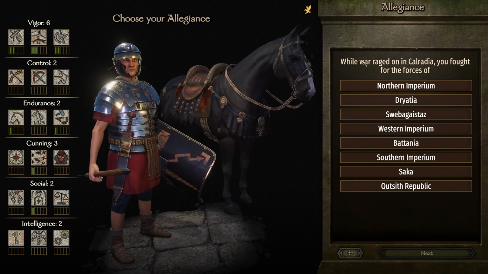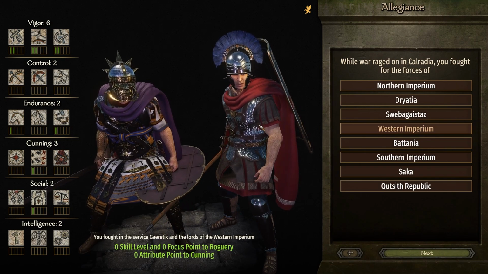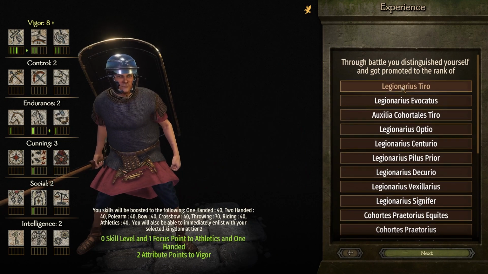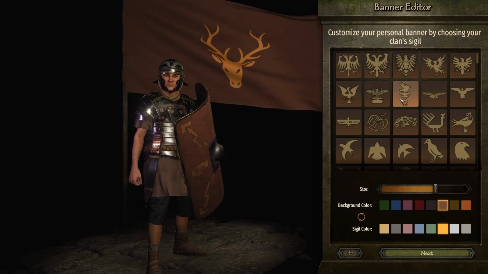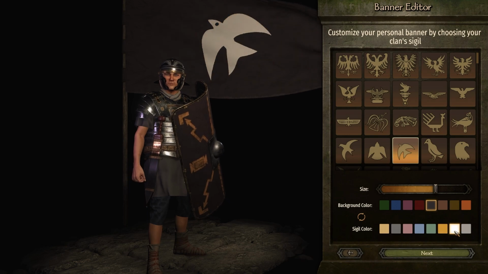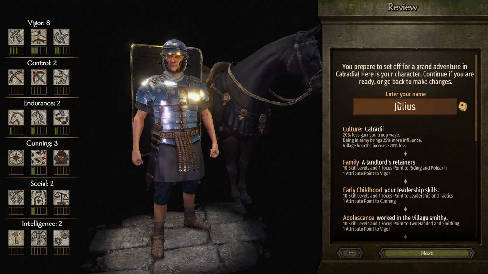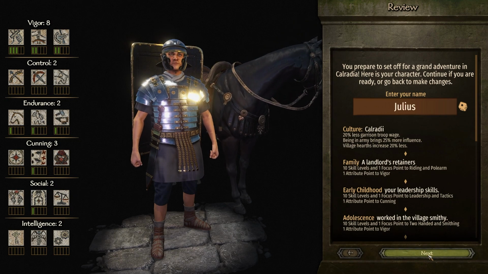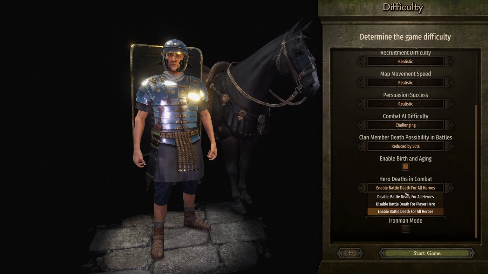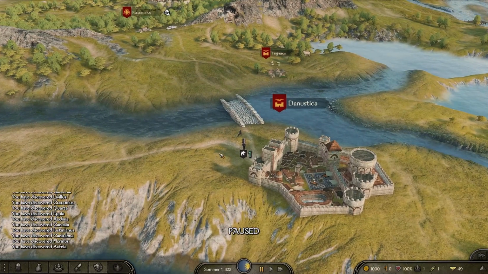Now for which one we're going to fight for, let's start with the Western Imperium. We might be serving the Southern Imperium for a little while, but eventually we can jump over. Then we're going to start at the lowest rank here, Legionarius Tyro. Now for our flag, we're not quite a mighty clan yet, so rather than an eagle, we're going to start off with a little bird. Then family name, we're going to leave that as random. Our name, Julius. Yeah, I like that one. Now difficulty, we're going to go on Bannerlord. Only difference, I'm going to reduce the chance of clan members dying and my own death. Here we go.